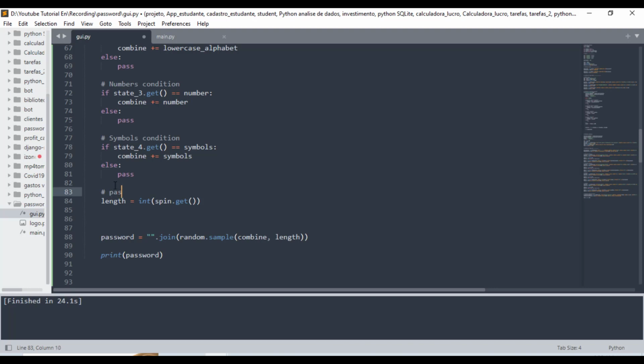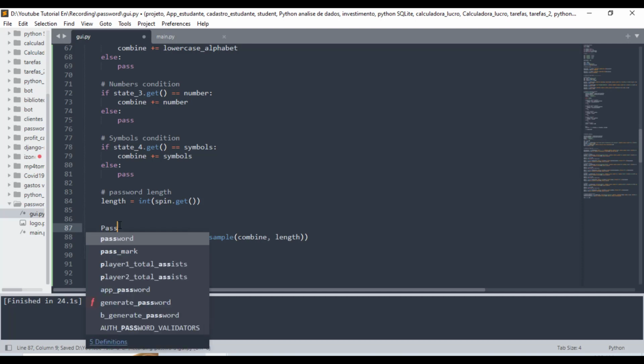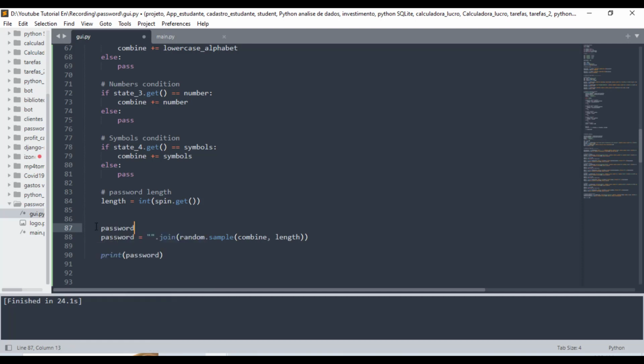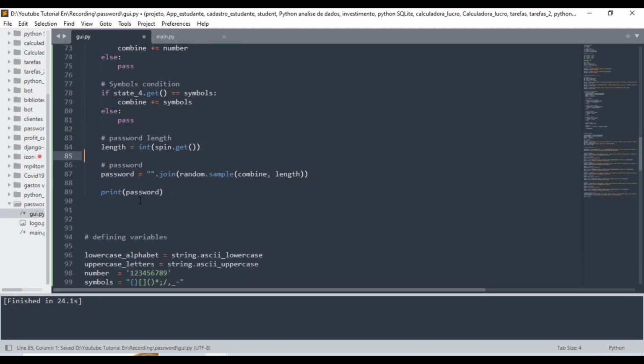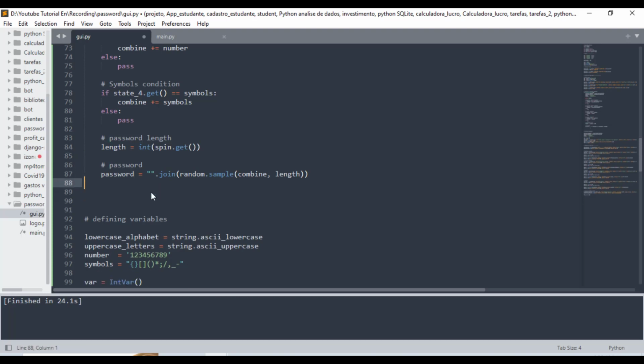After this, let me add a comment here: password length. Then this one will be the password itself, so let me comment it: password. For the password we won't change anything, and we don't need to print this anymore.